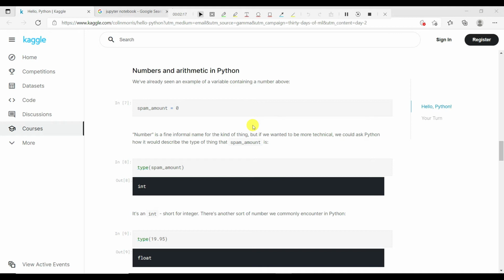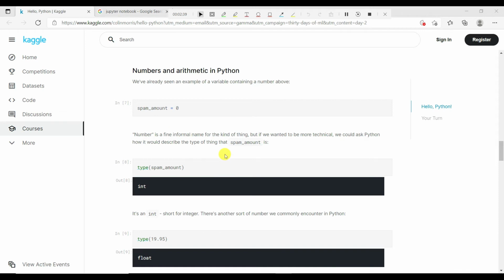So the next part is numbers and arithmetic in Python. We just saw that we have declared a variable spam amount equals 0. We are calling this a number, but if we want to see the exact type of this variable, we can ask Python to describe it to us.